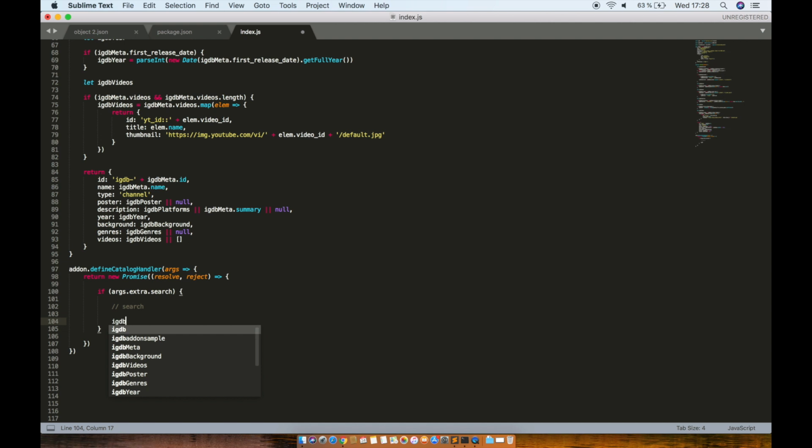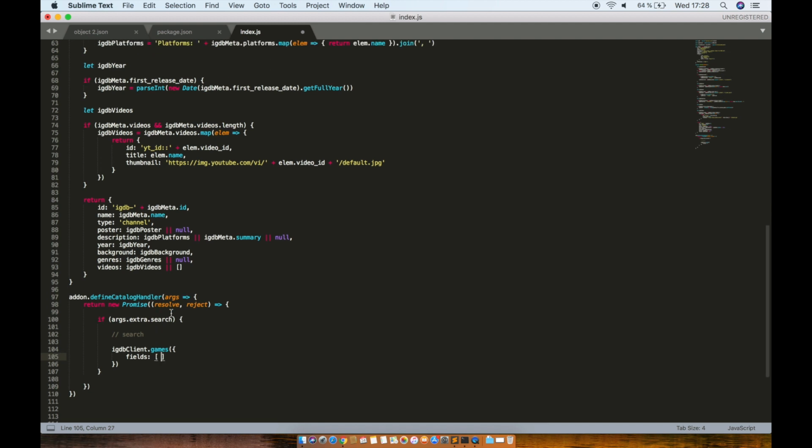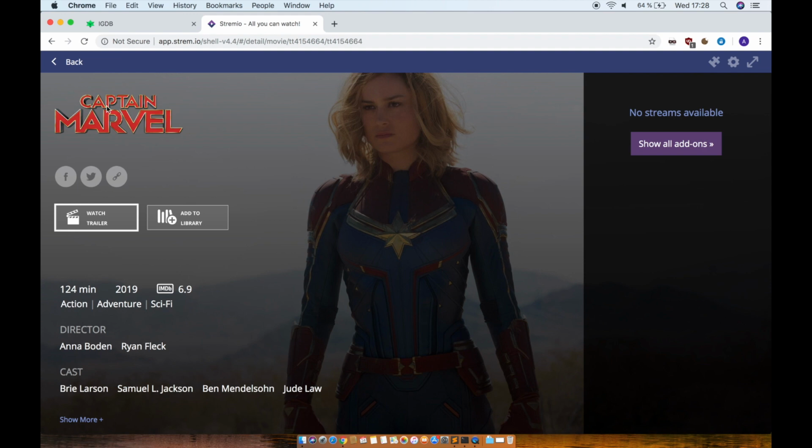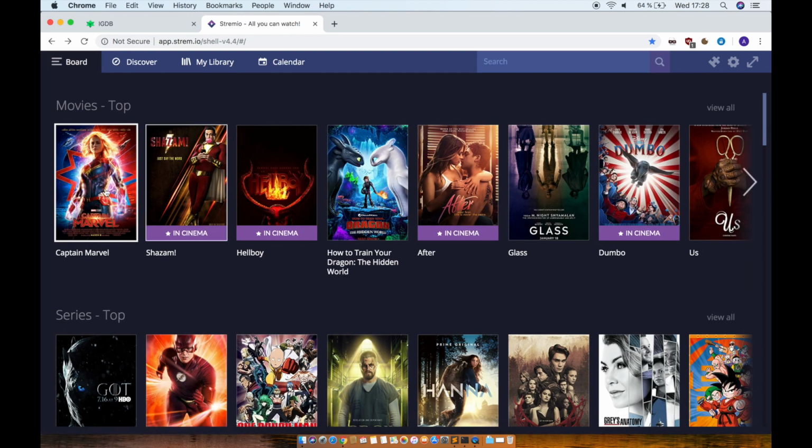Okay, let's use the IGDB client to request our search query. Now we don't need much. Let me explain this. When catalogs are used, when we return these meta objects here, we basically only need the poster and the title and an ID and the type, nothing else.